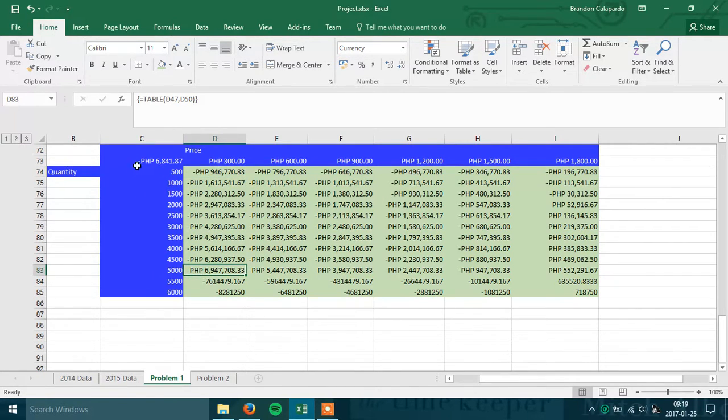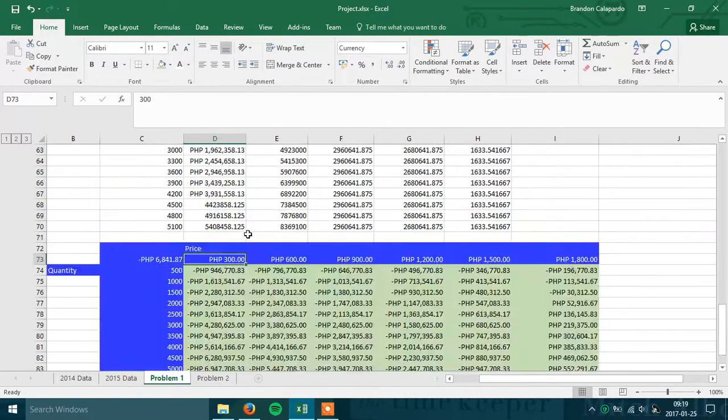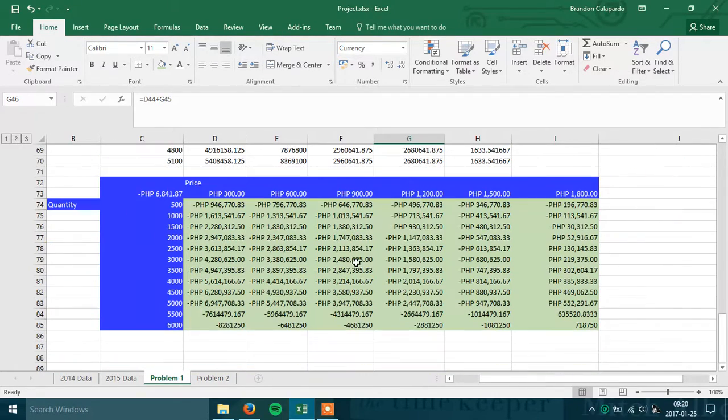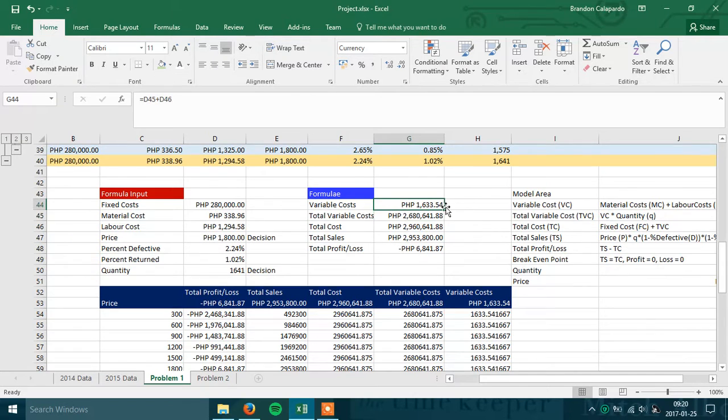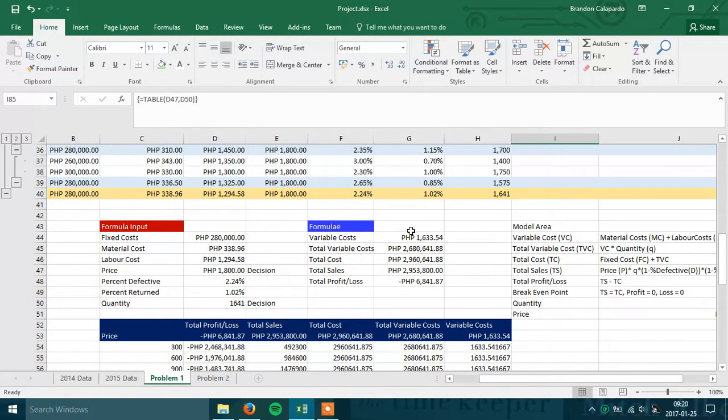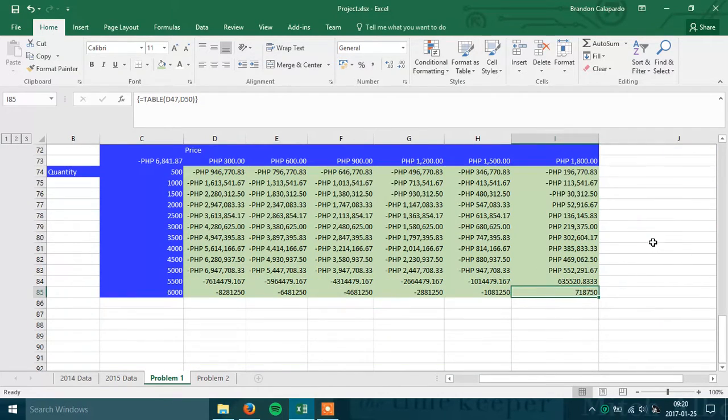While here in quantity 5,000, but at price 300, we have nearly 7 million. That's because price is really low. It makes it so that the variable cost always is greater than the price. There's always that. You can see here at the moment that the price overruns the variable cost quantity, we have some positive variables instead of all negative variables. You can see here, positive, positive, positive, all the way up until here. Because now there's actually an area where the profit will eventually overturn the loss.